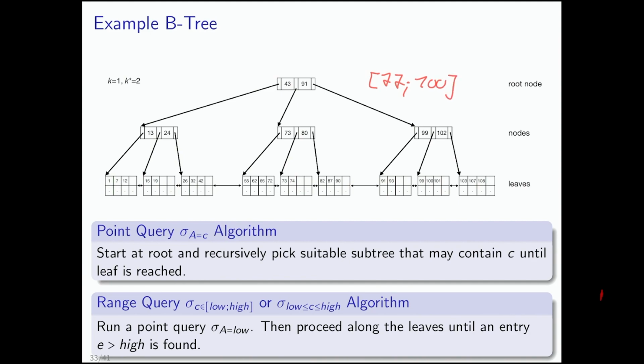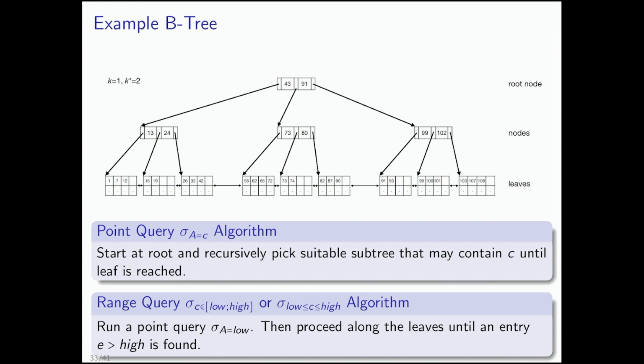This is translated by first doing a point query on 77. Like here, 77 is not here. Then I scan through the leaf level until I hit an element that's strictly greater than 100, that's this one. And then I know this range is the range I'm looking for. So it's running down the tree once and then scanning along the leaf level. You could also, of course, if it's 77 to 100, do a point query on 100, this one, and then scan to the left. Same thing, doesn't make a difference. And that's why you have this backward concatenation here.